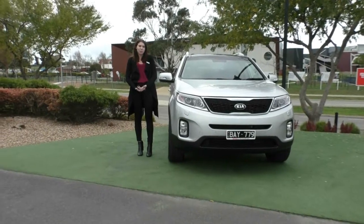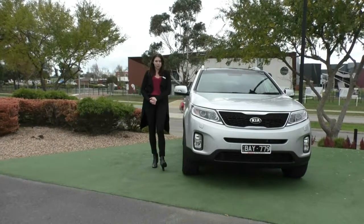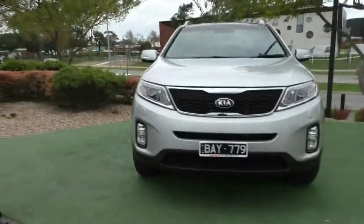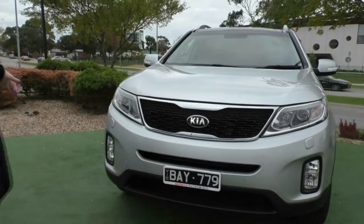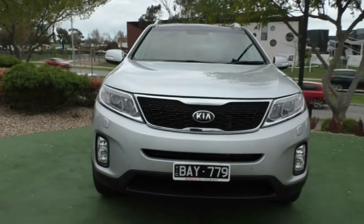My name's Ruby, and firstly I'd like to thank you for your inquiry on this stunning silver 2013 Kia Sorento Platinum. Now, looking at the front of the vehicle, it presents in really good condition. Very minor stone chipping, not that I can even really see across the bonnet. You have your beautiful Kia badging right in the middle there with your black grille, just to give it that iconic Kia look to it.